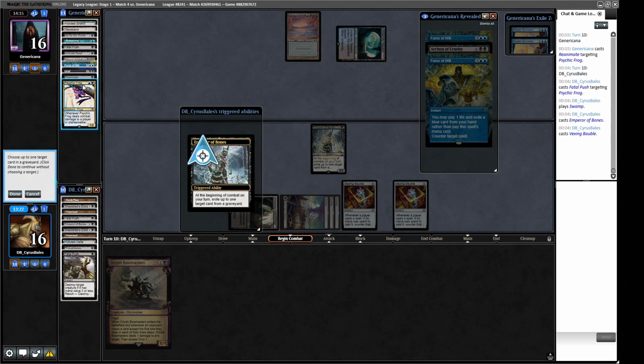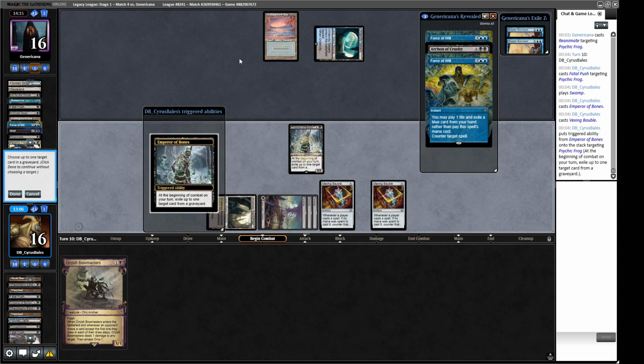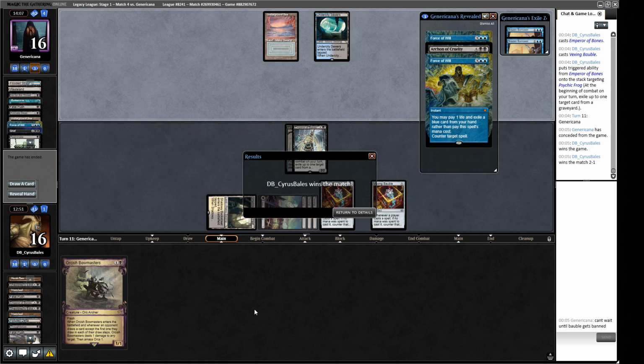I will take your... interesting. Grief does more damage. Frog draws more cards. I'd like to have a frog. Our opponent is playing the most busted deck in the format.